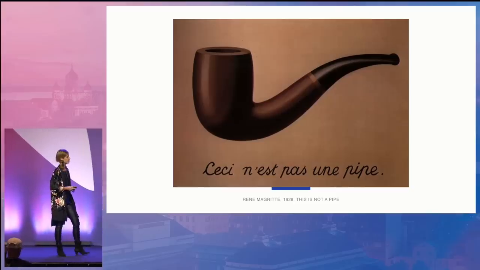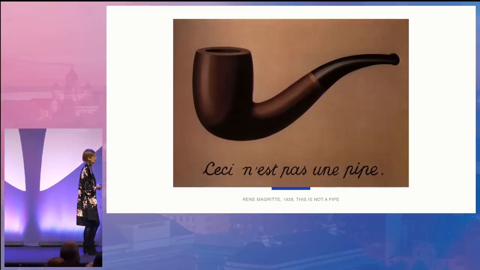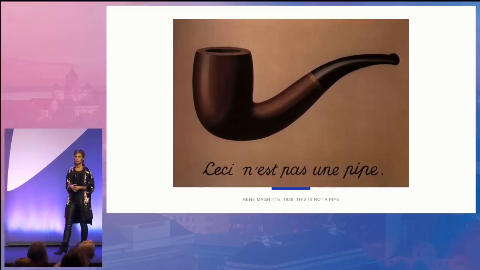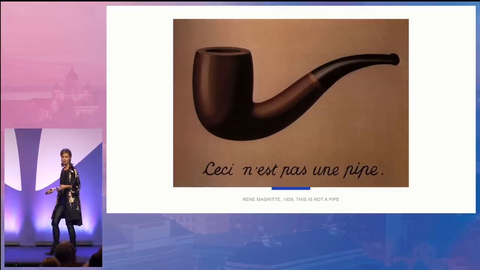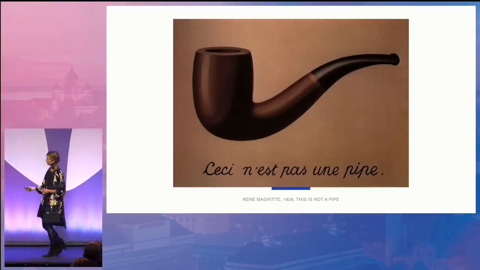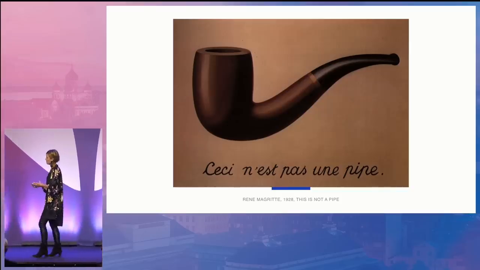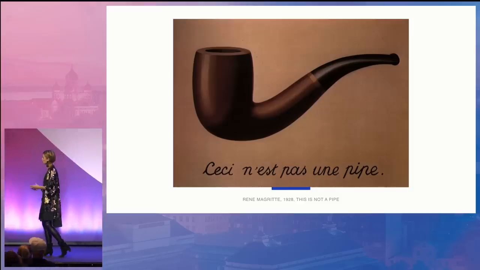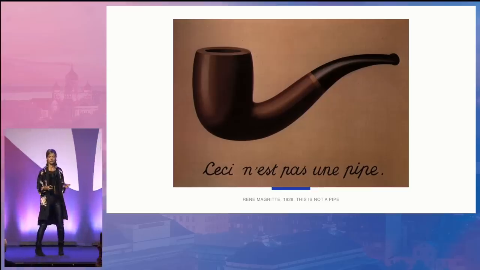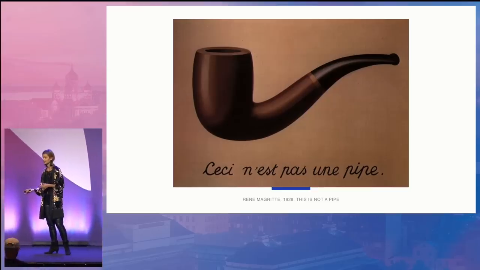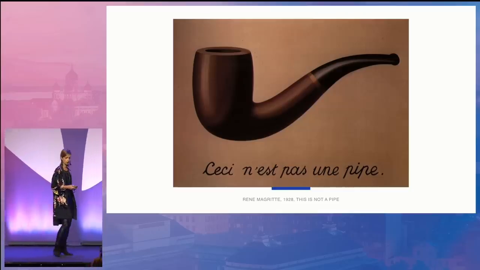A very famous painting in the history of art, by René Magritte. The title of that painting says, "This is not a pipe." But it's not. It's a painting of a pipe. But because there is this contradiction when you look at it, it actually gave this painting its fame. And expressionists were the first movement in the history of art who started to do paintings about paintings, and not about whatever they would perceive and see in front of them.